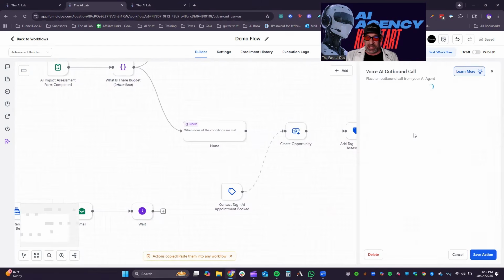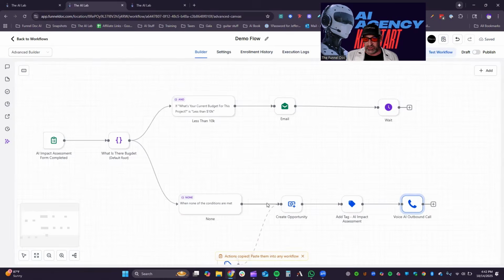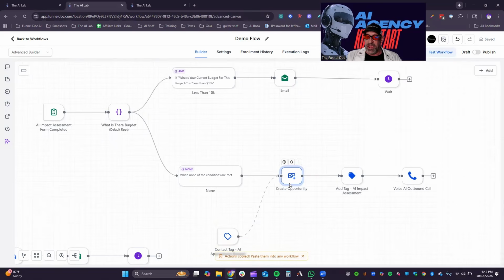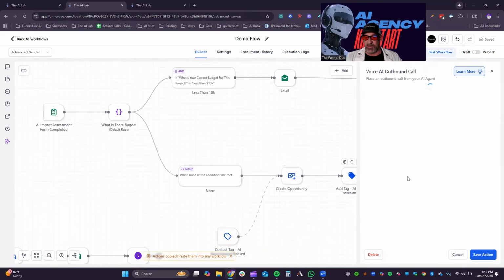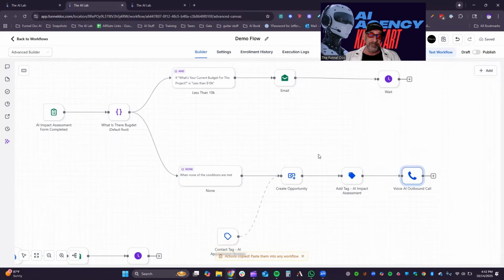Anything else? And then, like I was showing here, a speed to lead form. This example that I had here was if no conditions are met, we went in, and opportunities look cool. You can now pick through those. I had created a new opportunity, had full contact name added to it. It had it added to my lead for new leads of the sales process, added a tag for them, and then went to outbound calls, set it up so that I had my outbound voice AI agent, added the phone number, boom, got the new workflow. So I'm going to be doing a lot more trainings on this, a lot more in depth, but this is going to give you everything you need to know to get you started so that you can start building workflows.